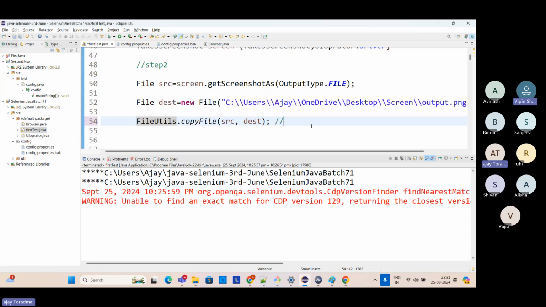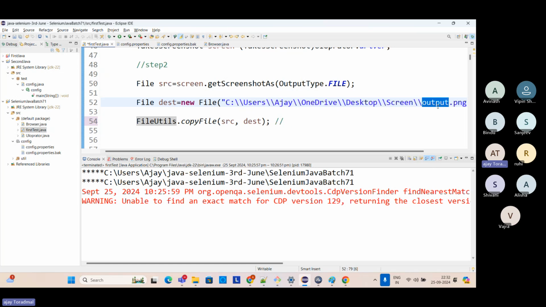But in your framework, we are not going to write this. This is the very plain approach. We are taking the screenshot and storing it in some other location. But when automation runs, we are not just taking one screenshot, or two screenshots. So here I'm just saying, this is the file, and you can store it in this particular location.